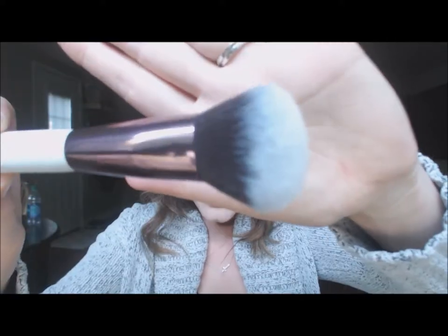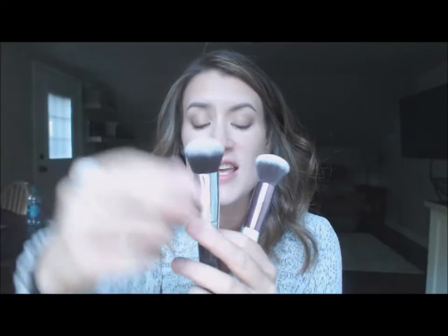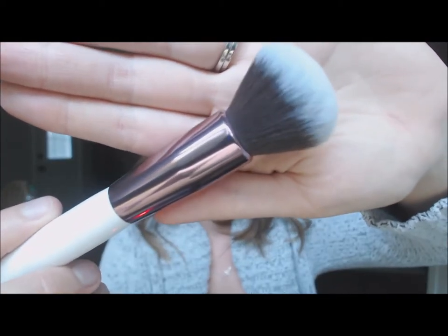The second brush is a bronzing brush. It's got an oval shape and it's super, super soft with a really nice amount of flexibility — especially useful for bronzer and blush since you don't want to pack product on. The third brush is a buffing brush, just your standard buffing brush for liquid foundation. It has a little bit of pinch and almost too much flexibility compared to my XO Beauty buffing brush, which is really tightly packed and stiff. Sometimes with very densely packed brushes, the product gets swirled around rather than distributed evenly. This one has that beautiful ferrule at the edge with nice detail where it pinches the bristles.